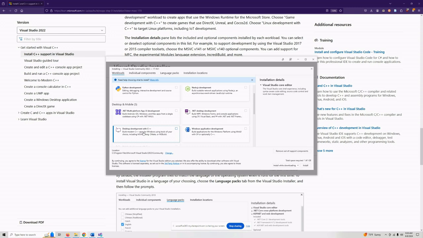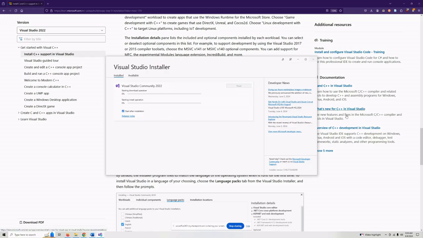So here we're just going to click on the desktop development with C++, and we'll see all of these things are selected for us. We'll just click install. Now, what you'll also notice here, total space required, 10.4 gigs. So if you do not have that amount of space on your computer, or you're very close to barely having that amount of space, you may want to consider maybe doing a disk defrag or disk compression if you have a magnetic hard drive. So I should have that amount of space, so I'm going to install. And this will take a while.